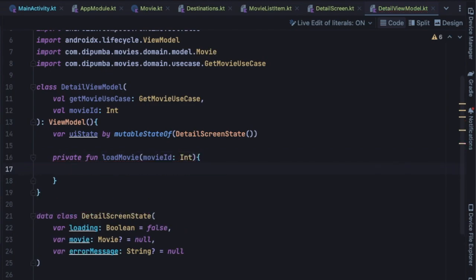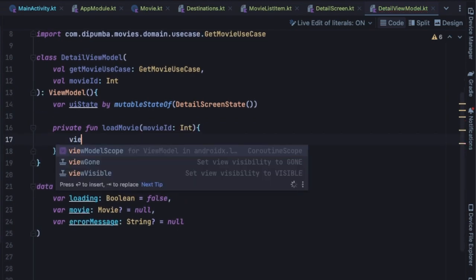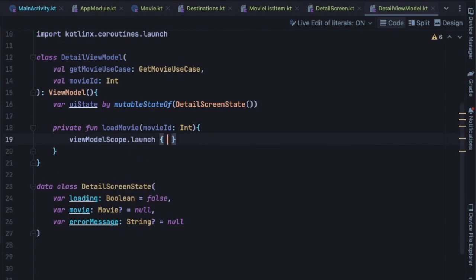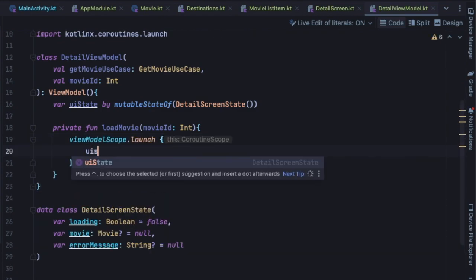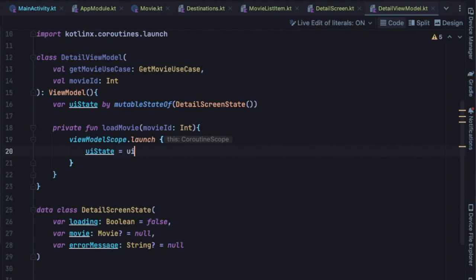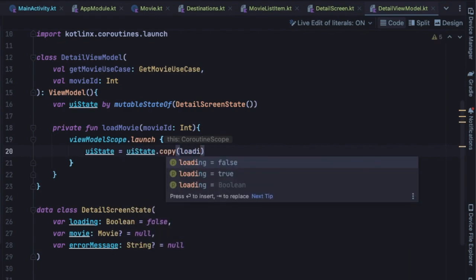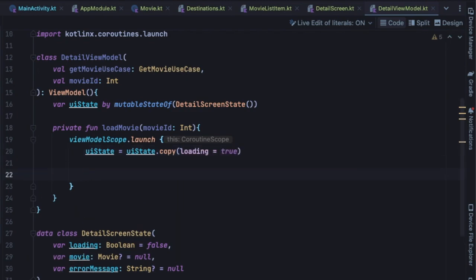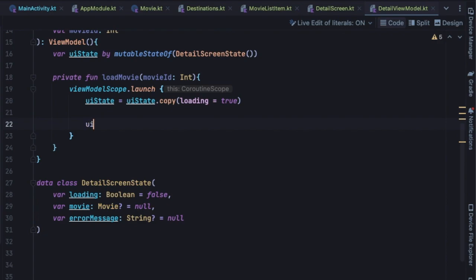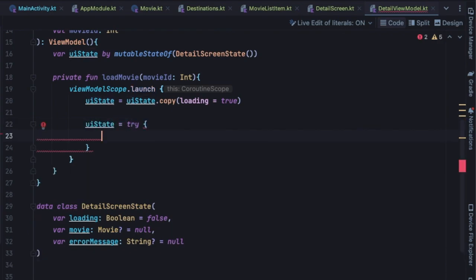So from here I would like to launch a new coroutine to load a movie. First of all, we need to tell the UI that we are loading. UI state.copy loading equals true, and in here we'll get our UI state equals to make a try.